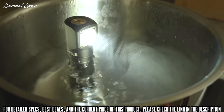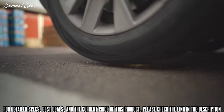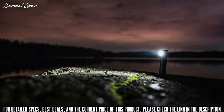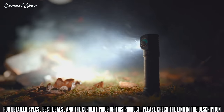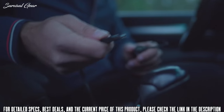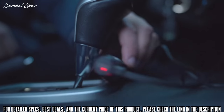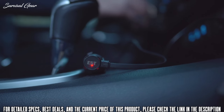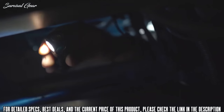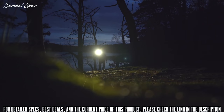Tested in the harshest environments — submerged in water, run over with a car. We customized a high-capacity, high-drain battery to offer unmatched runtime, brightness, and recharge speed. We also designed a magnetic USB cable that snaps on for ease of use, so you don't need to worry about bulky, slow, external chargers. The laser-etched TUR optic provides a bright, uniform beam for crystal clear vision in the dark — no annoying hot spots.